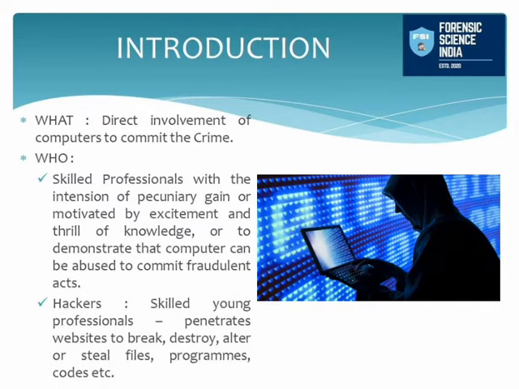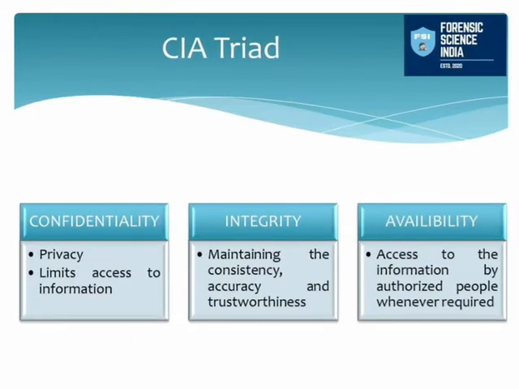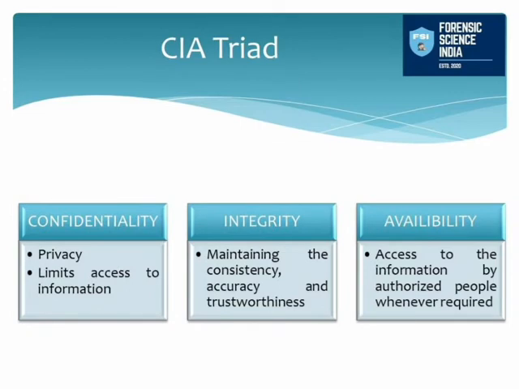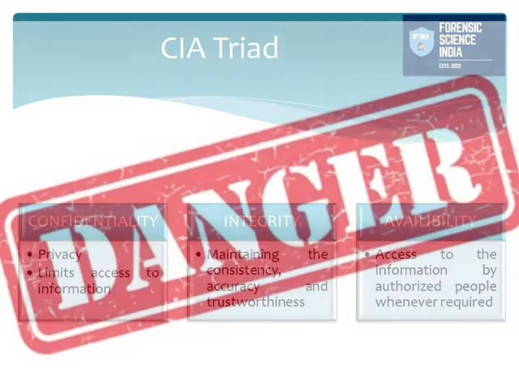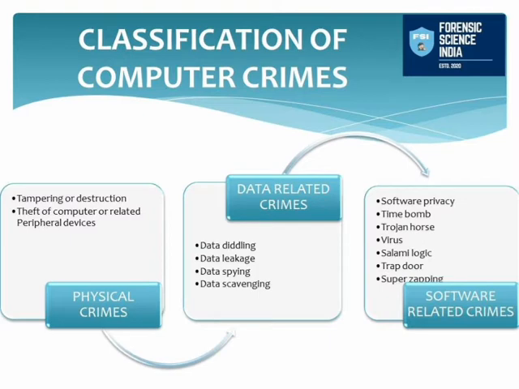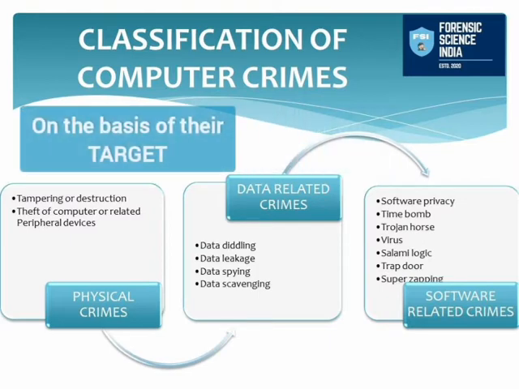Most often we come across the skilled professionals being the attacker to gain monetary benefits or to penetrate in our data website to break, destroy, alter or steal the files. Before going deep to the cybercrimes, we need to know what we are securing. We are securing our confidentiality, integrity and availability of any data, which comes in danger in case of any sort of breach. Now let us talk about the classification of computer crimes on the basis of their targets.